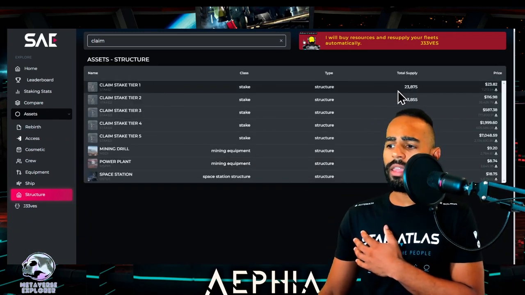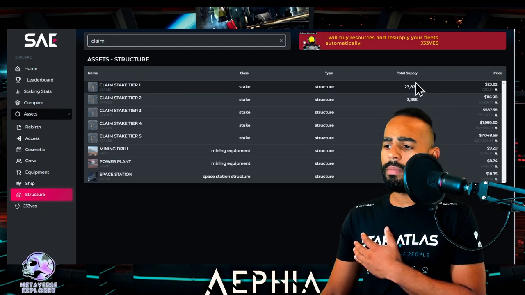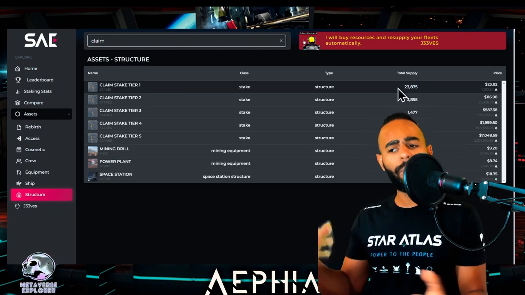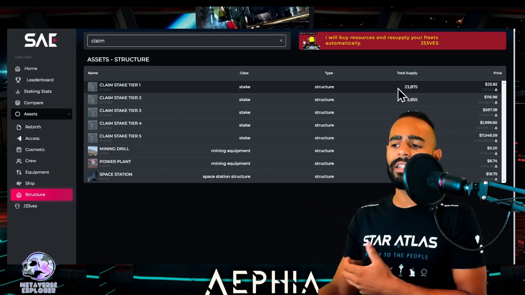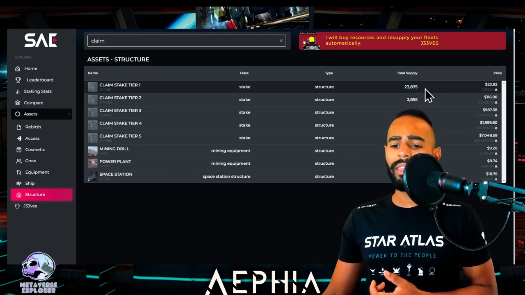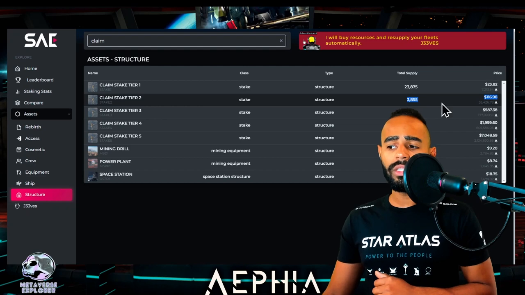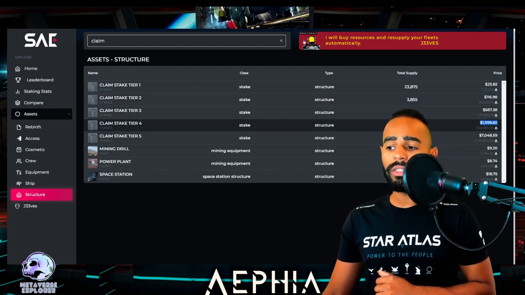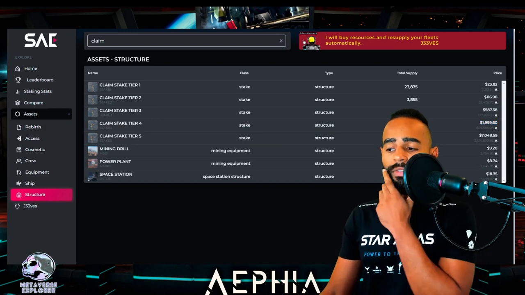So we can see here there is some volume. Oh, there was total supply. I got it wrong. Sorry, I forgot the rebirth postal campaigns as well, because people probably bought it when they offered it the second time. So there's 23,000 of tier 1s. Tier 2s, there's like 4,000. Tier 3s, there's 1.5k. And tier 4s, there's only 400 of them, nearly 500.